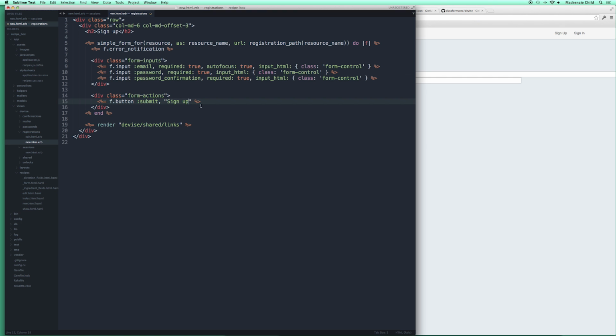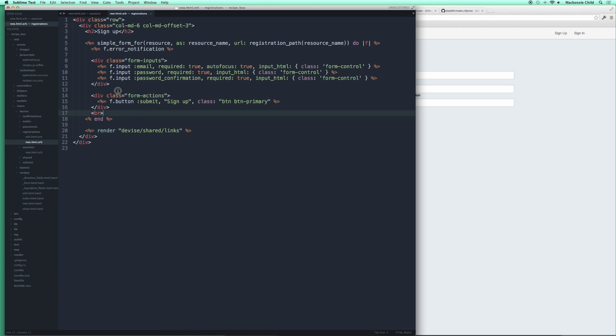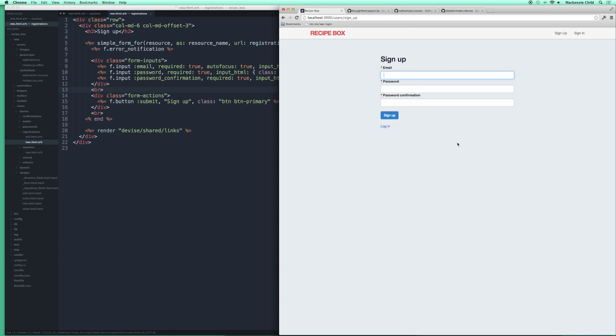Then under here, let's add another class, btn, and then btn primary. And then again, let's add a BR tag. Let's add another one right here as well. Very cool. So now our sign up form and our sign in are looking good.